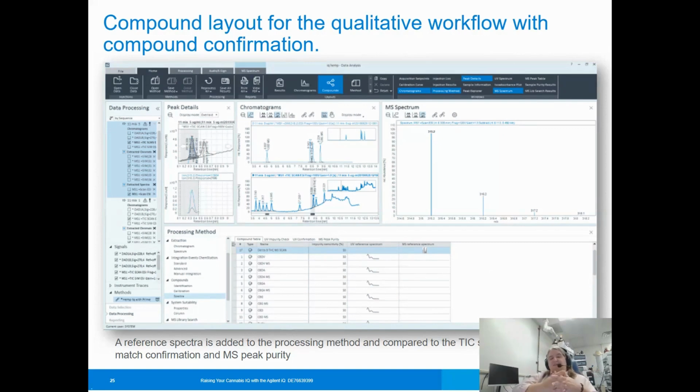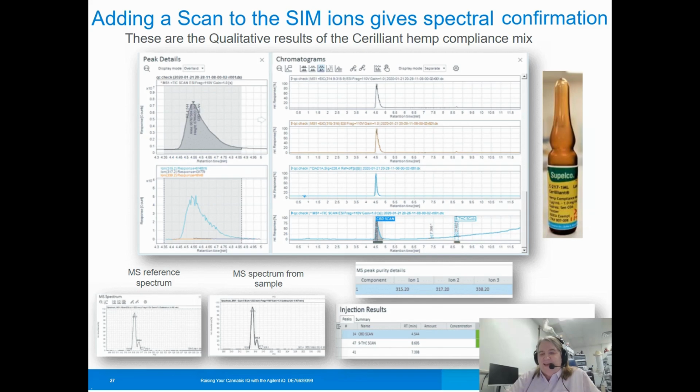And we have very easy confirmation in your post-processing method. I was very easily able to add the mass spectra to my method. So I actually get a confirmation automatically within that methodology that I've matched the correct spectra. In fairness to the software, I also can do the same thing for the UV. So it's quite nice. I enjoy that because I am the world's laziest chemist. We add a little bit of scan.